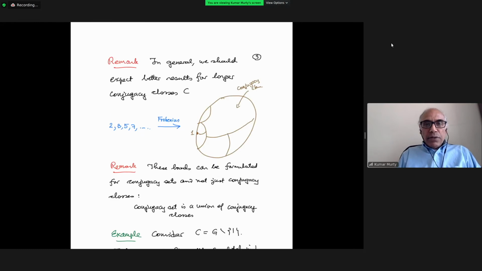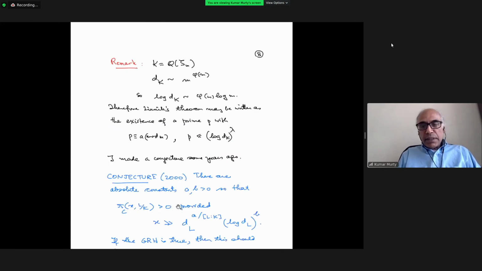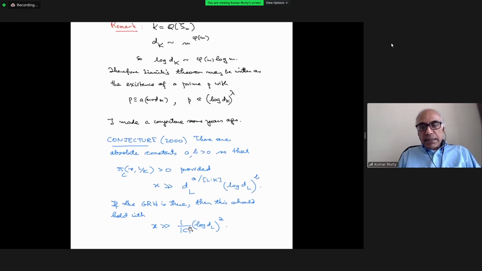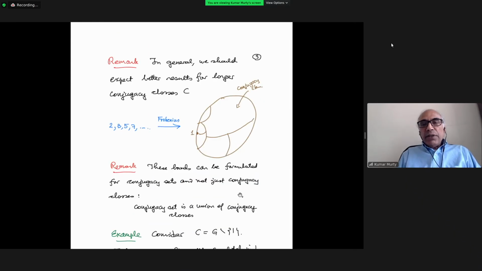Okay. So just a remark about why this comment here about the size of the conjugacy class. Let me just make a comment about that. You see, if you think of, here's the group. Let's say this big egg-like structure is the group, and I've partitioned it into conjugacy classes. Here's a tiny conjugacy class of the identity. And generally, if you have a center, any central element will be a conjugacy class by itself. Right? But in general, you'll have other conjugacy classes, and you partition the group. And sometimes you might have big conjugacy classes, sometimes medium-sized conjugacy classes, sometimes small conjugacy classes. So that's a sort of division of the group.